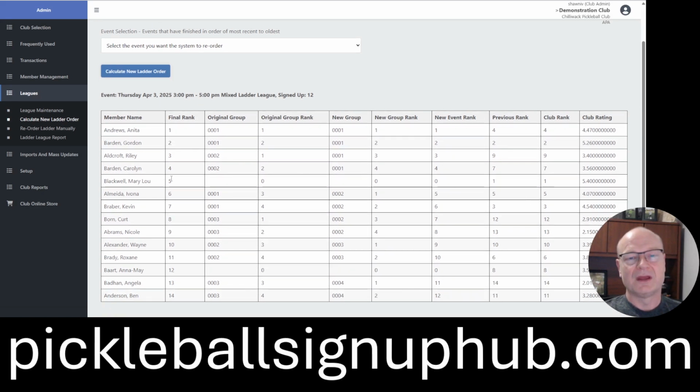Okay, boom. And here it goes, and it calculates the new ladder positioning of everybody in the ladder league. Okay, and so what happens is then that these 2 people were the winners of court 1. Okay, so there's still 1 and 2, obviously. These next 2 people, because we said move 2 up, 2 down, they actually came from court 2, but now they've moved up into positions 3 and 4, so they bumped up a court.